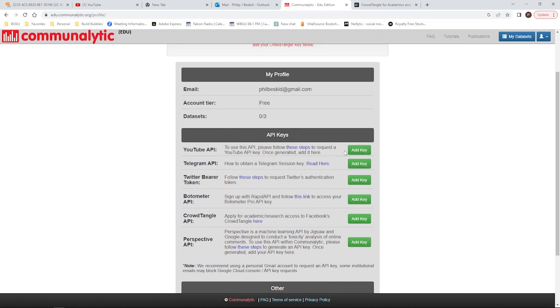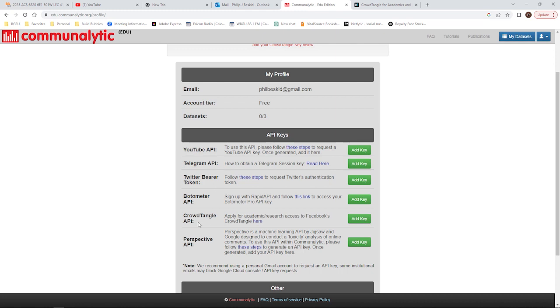So what I want to do is add one of these keys for the various platforms that I want to collect data from. And it has a note down here: we recommend using a personal Gmail account to request your API keys. Some institutional emails may block Google Cloud Console. Hopefully that doesn't happen because I am working on a university computer, although I will use a personal Gmail account.